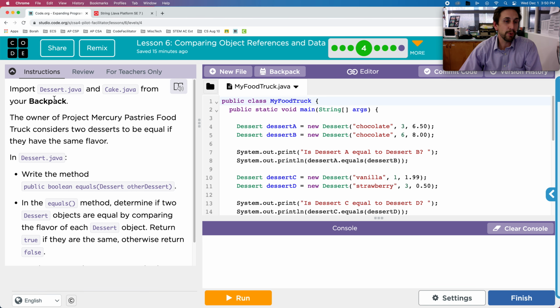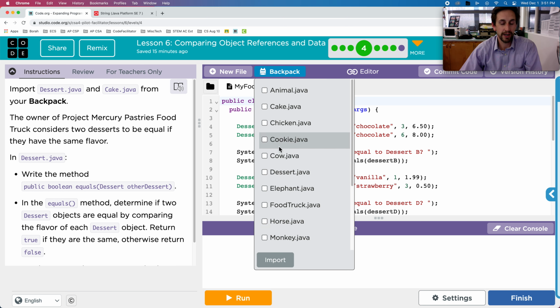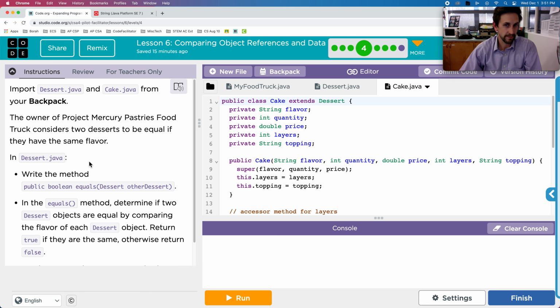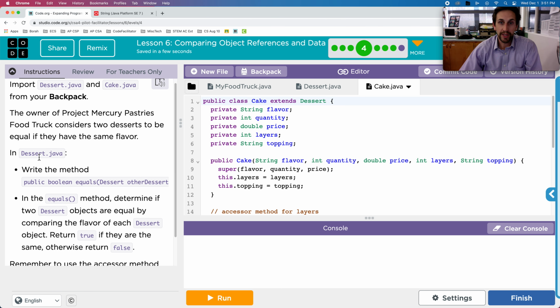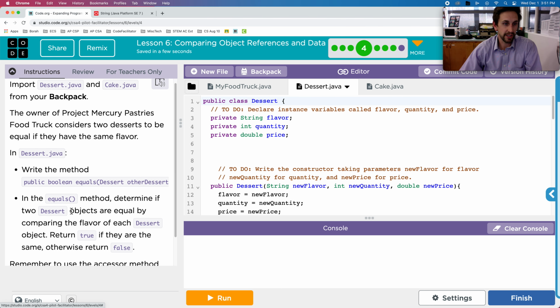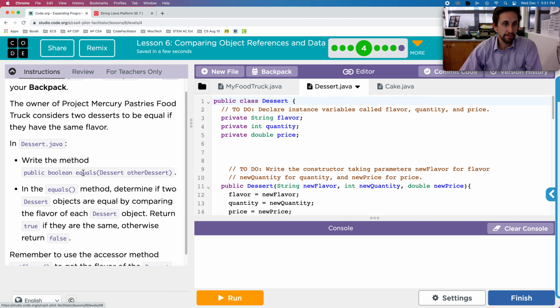Then it says import Dessert.java and Cake.java from your backpack. This is from a few levels and units ago, so find your Dessert and your Cake and import those. And it says the owner of the Project Mercury Pastries food truck considers 2 desserts to be equal if they have the same flavor. So in Dessert.java, we're going to write the method public boolean equals(Dessert other).